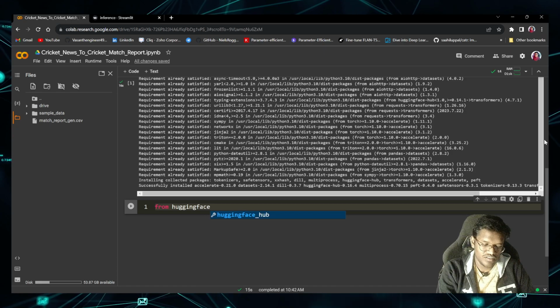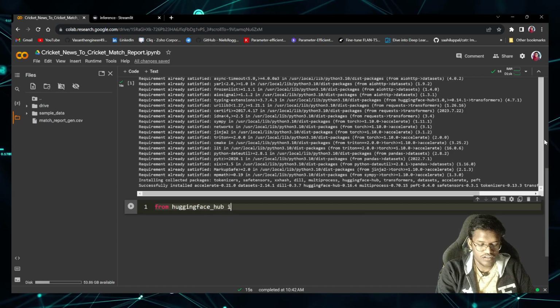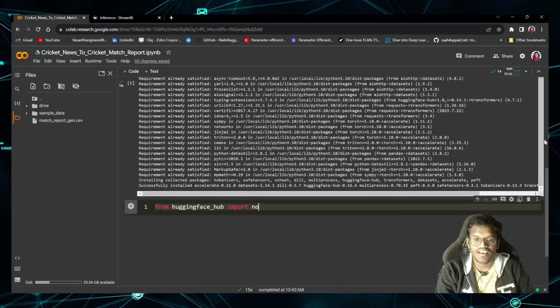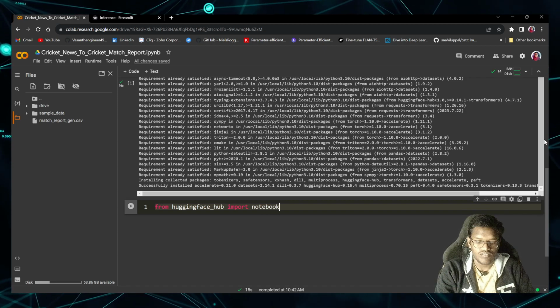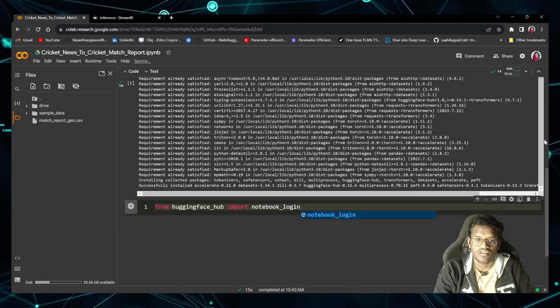And next step, rather than doing it later, first we'll take our API token from Hugging Face and we'll instantiate it here.